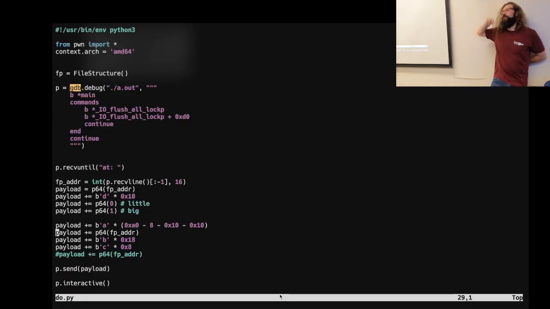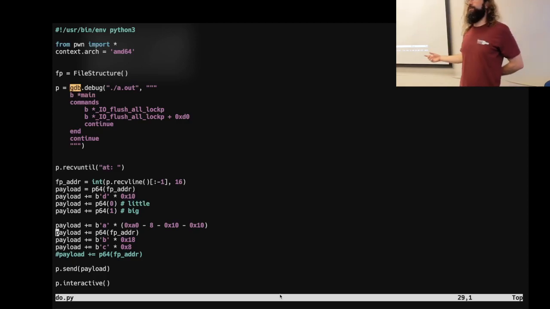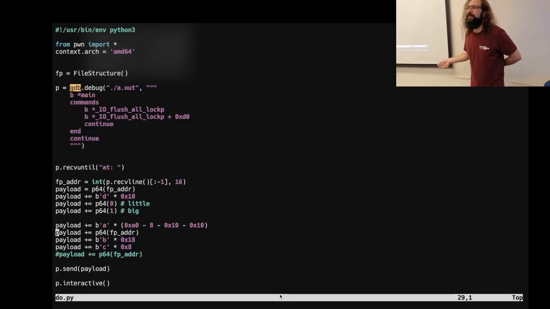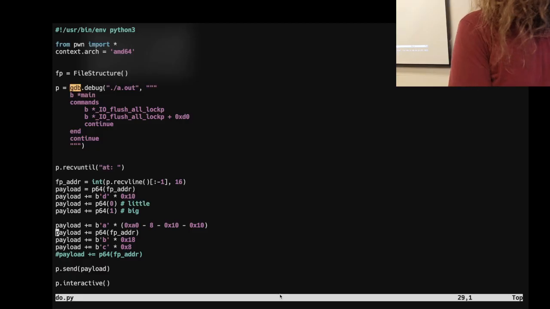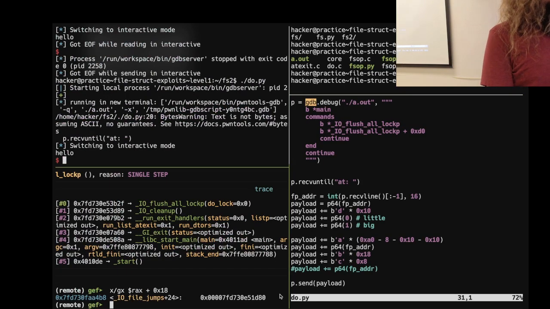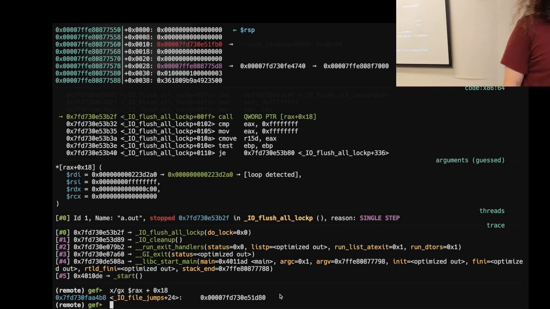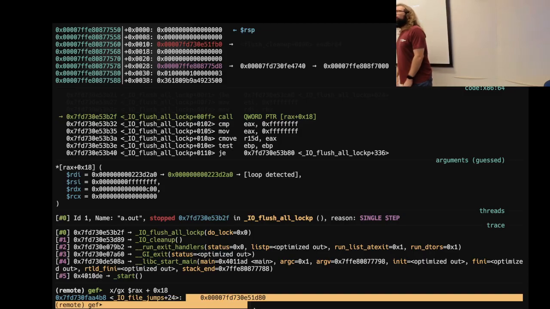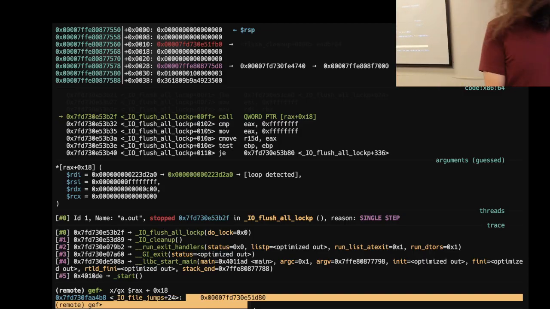Conceptually you understand what we need to do, right? We need to try and get this thing to go through the V table to call W file overflow, right? That's our tried and true solution here. But right now, are we going to end up there? No, right? And my statement was, in order to get there, this does look like a V table pointer, but can I influence this? Can I control this? Is what I'm trying to ask myself right now.